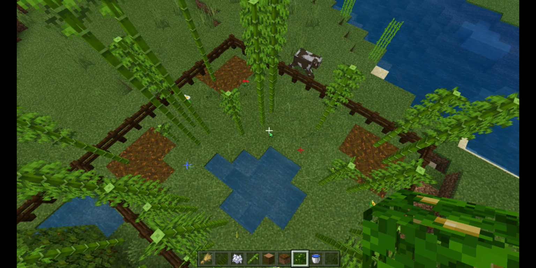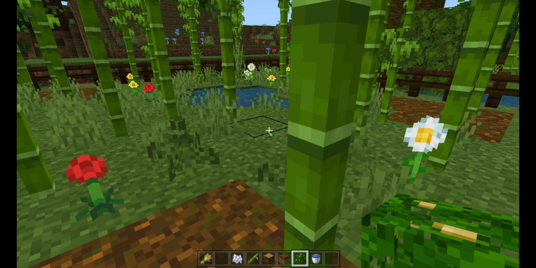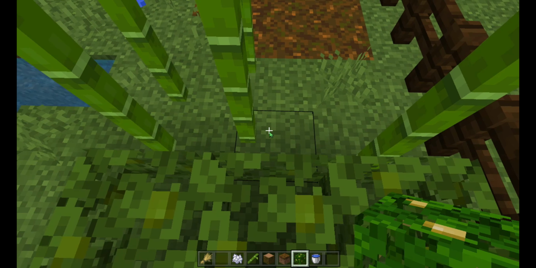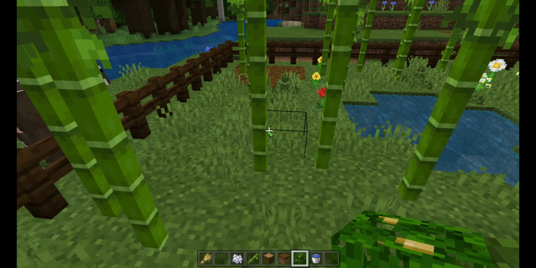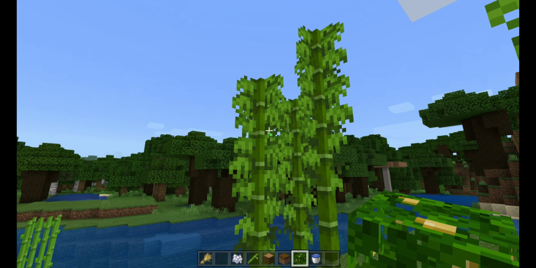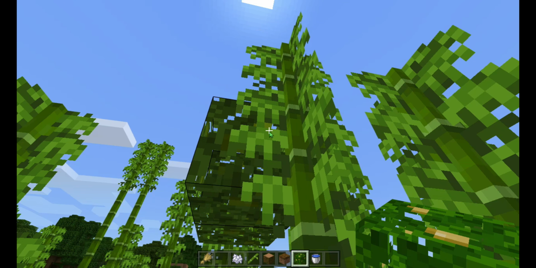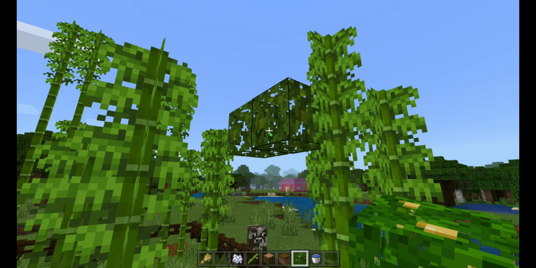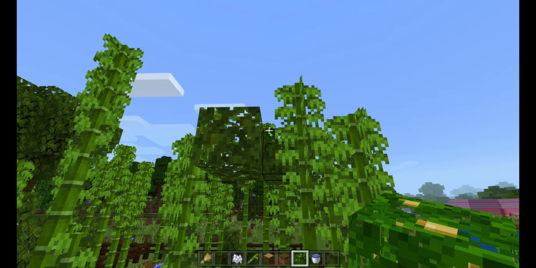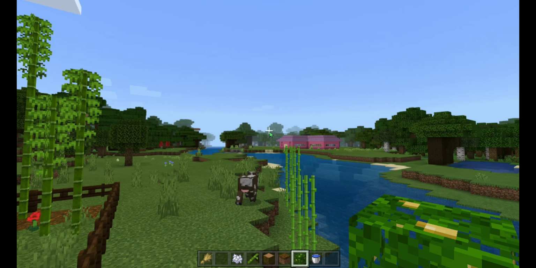Okay, time to add the pandas. You could add more additional stuff, like bushes. I'm actually going to do that before I put in the pandas, so they could also rest here. If you want, you could put one of these, even though there's no tree, still pretty cool. That's so cool. I'm clicking.